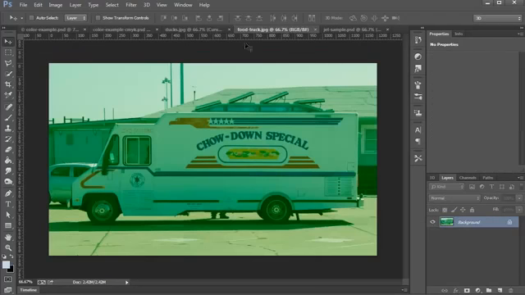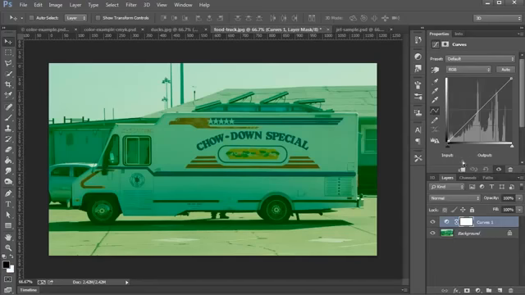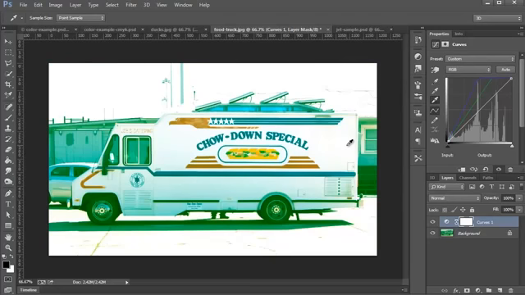Now, if you don't want to eyeball it, there's another way of doing it. And I'm going to use this image here. So what I'm going to do is I'm going to create another curves adjustment layer, and this time I'm going to use the eyedroppers here. The eyedropper here, the one with black inside, sets the darkest colors of the image, the black point. This one here sets the grays, which is the midpoint, and this one here sets the white, which is the white point. So you have to find the lightest place in the image and then click on it with this eyedropper. Then you have to find the darkest, and obviously I'm eyeballing it here, and then click here to set the darkest point of the image, and do the same thing with gray and something like that.